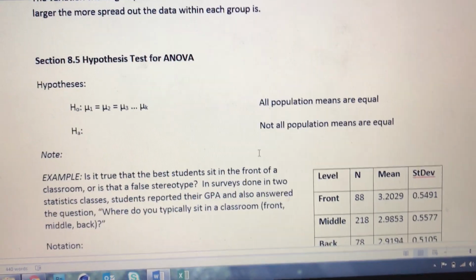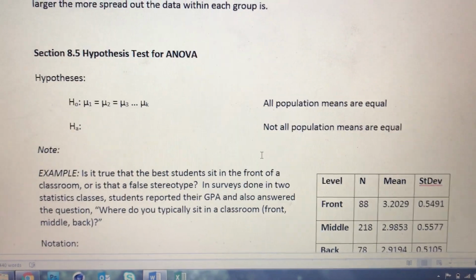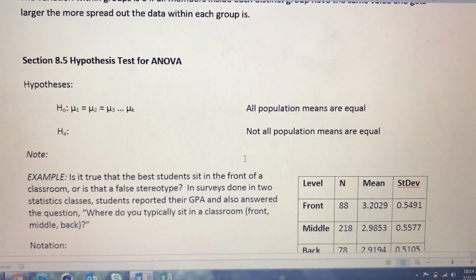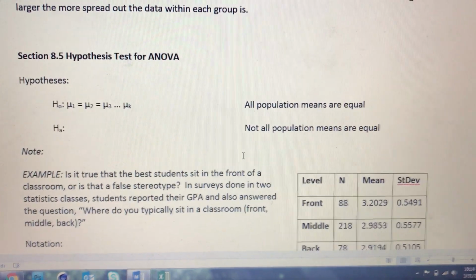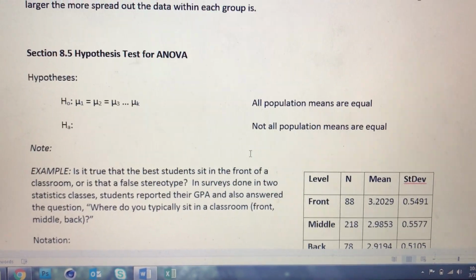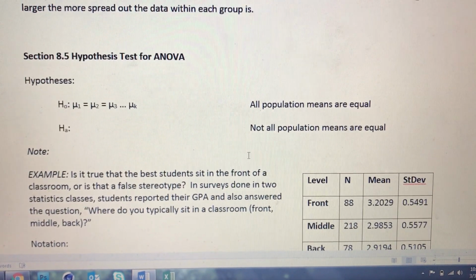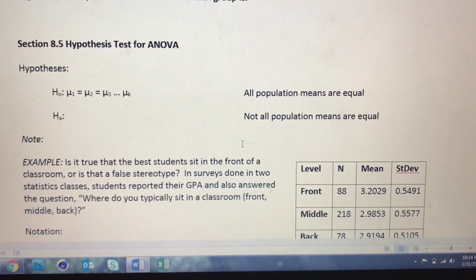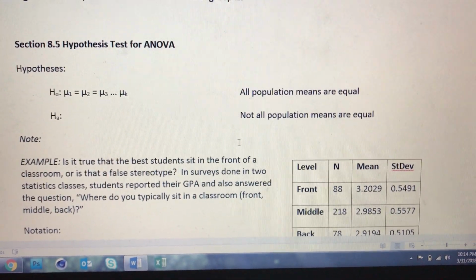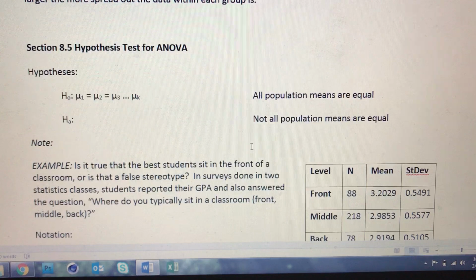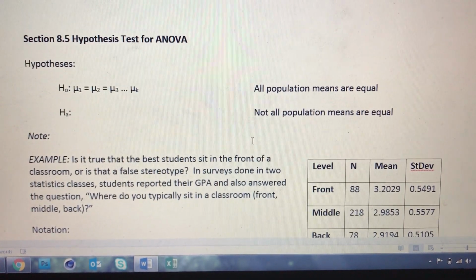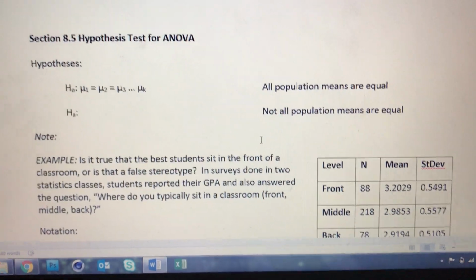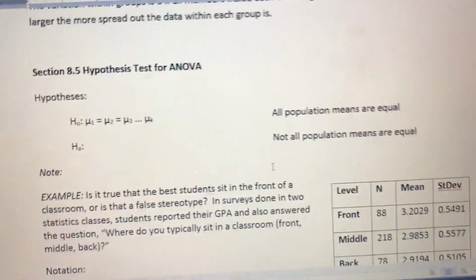So there is another hypothesis test that's working behind the scenes here. I'll skip over step 1, your assumptions and conditions. We're dealing with means again, which indicates if we don't have normal data, you need to make sure you have at least 30 from each group, and we have to have a random sample. So standard stuff for whenever we're talking about means. Step 2, formulate your hypotheses.